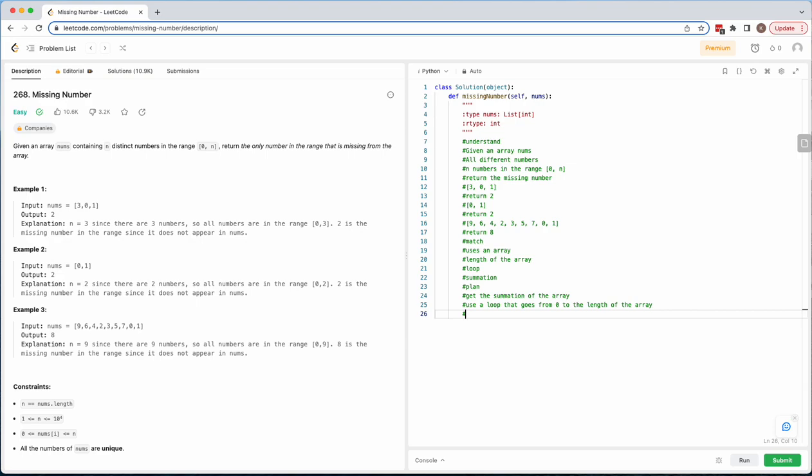And then we want to sum up every element of the array for a total sum.